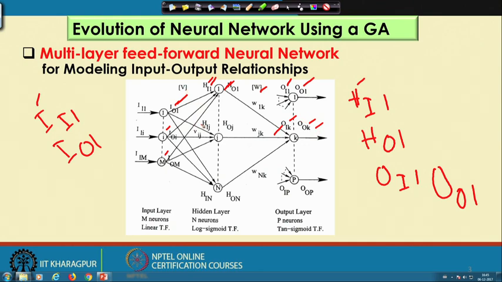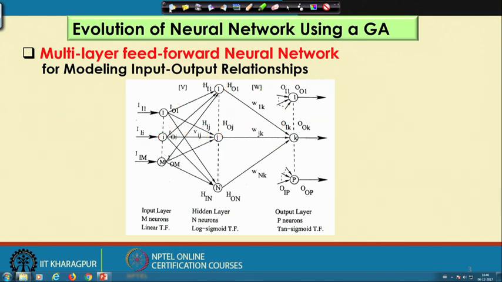And here the connecting weight between 1 and 1 is denoted by V11. Similarly, between m and j, this is nothing but Vmj, and here between i and j, this is denoted by Vij. Similarly, the connecting weight between the jth neuron lying on the hidden layer and the kth neuron lying on this particular output layer is denoted by Wjk. So, these are actually the notations which we are going to use in this type of network.